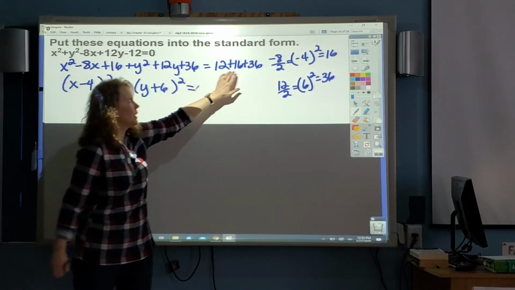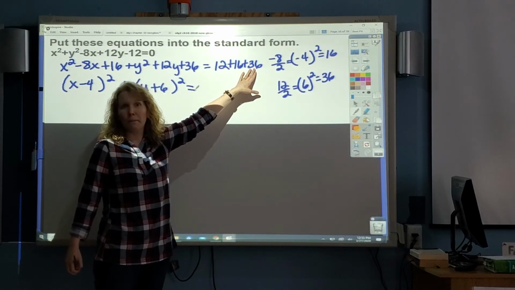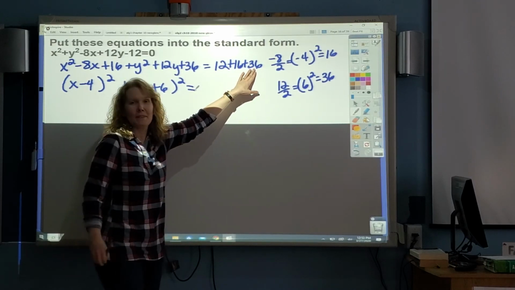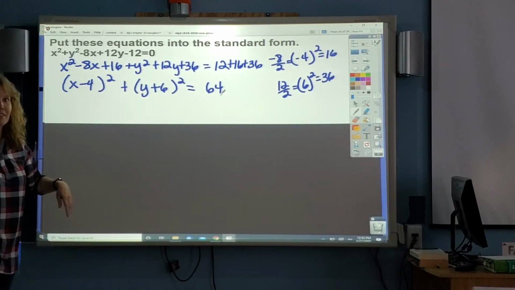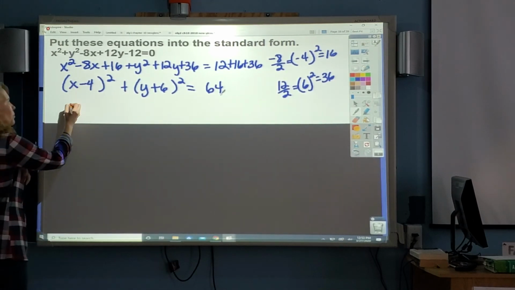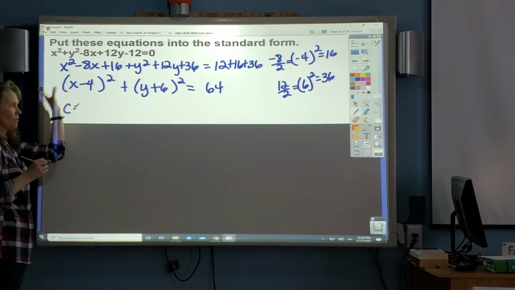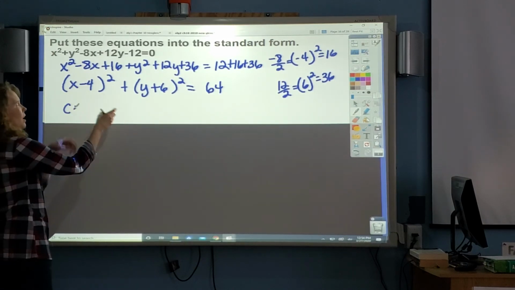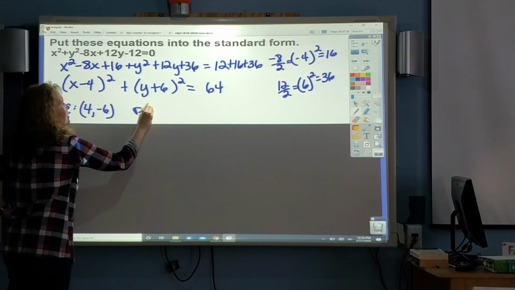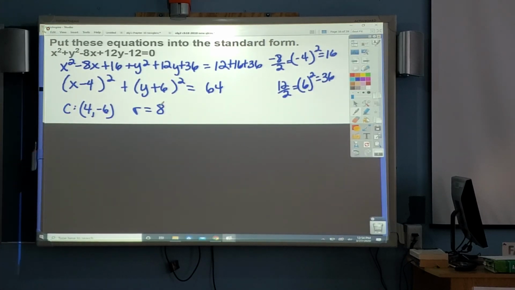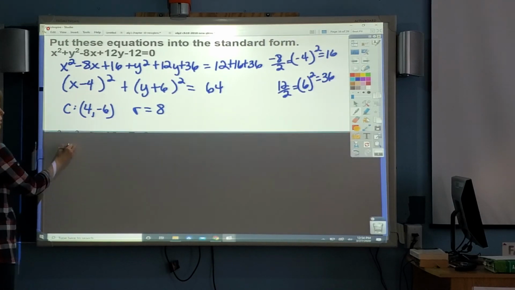Let's see, what's 28 plus 36? Is that right? Yeah. Okay, so you probably do want to put out, after you finish getting into the center point, just put down the center point. And the radius, 8. They may ask you to graph that even after you've done all that. So if they give it to you in this format, you want it in standard form, then you're ready to graph it. Let's do one more.